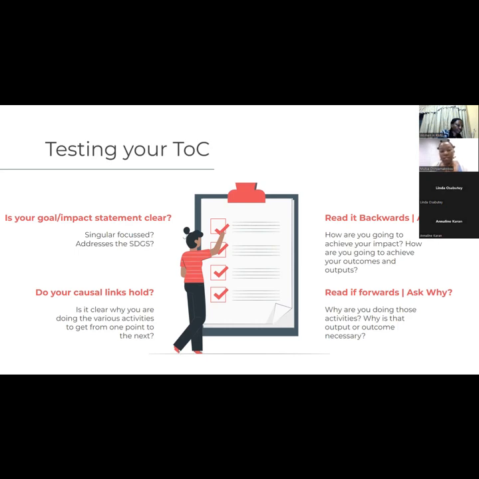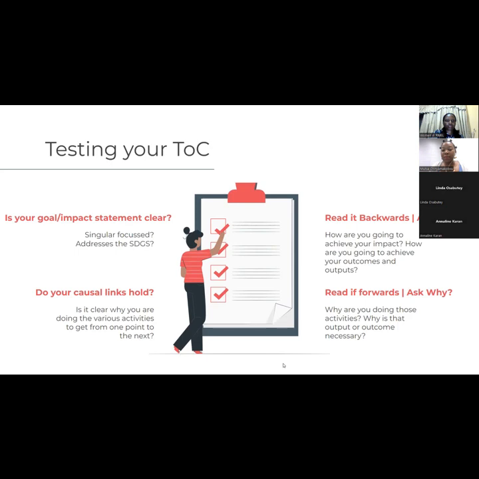Now, of course, things change, and this does have to be a living document. You do have to constantly be measuring whether what you expect to see is what you're seeing. But if you've taken the time to really be intentional and thorough about the linkages, then it's easy to track where the gaps are. It's easy to figure out what needs to change in the process if circumstances change.